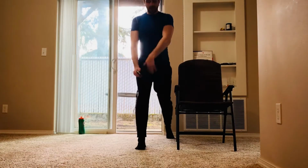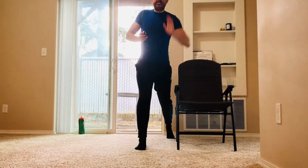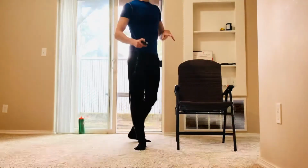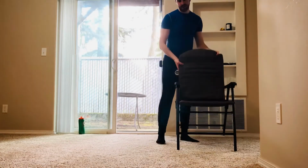Keep moving. The further down you go, the harder it's going to be. Make sure you don't hit that knee on the ground. So the lowest you should go is till where your knee is almost touching, but not quite. Keep moving. And push up. Stop. Shake out those legs. That's a hard one. Make sure you give yourself a little bit of room for this next one.